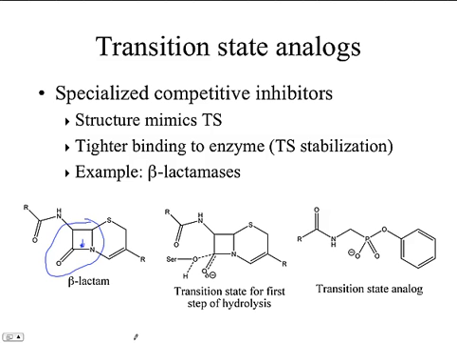It's an amide bond, and normally amides are fairly stable, but because this is in a four-membered ring, and four-membered rings, if you recall from organic chemistry, are typically highly strained ring structures, the only bond in that four-membered ring that can break is that actual amide bond. And as a result, breaking that amide bond is actually part of the mechanism of the beta-lactam antibiotics.